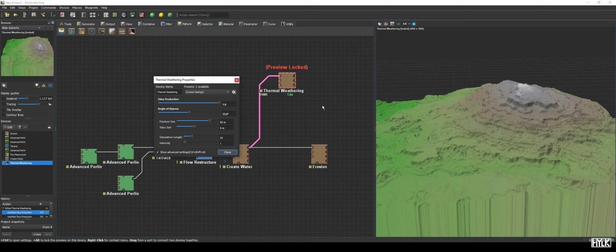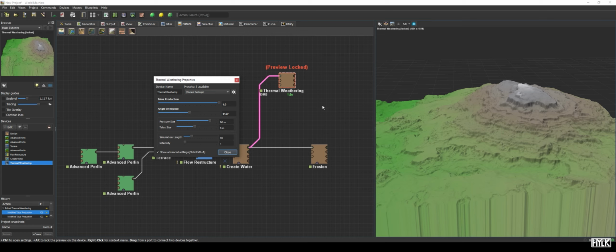And that is something to keep in mind when using the thermal weathering device. Gravel, or crushed stone, usually has an angle of repose at around 45 degrees. But if it's mixed with sand, its angle is reduced to around 25 to 30 degrees. Sand alone, then again, has an angle of repose of 34 degrees. So when creating a sandstone terrain, you should aim for a different angle of repose than for a terrain with a lot of granite, if you want to be accurate.